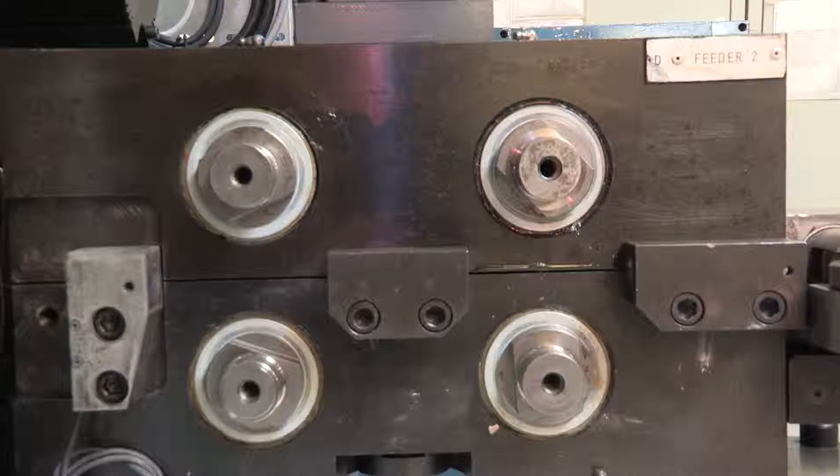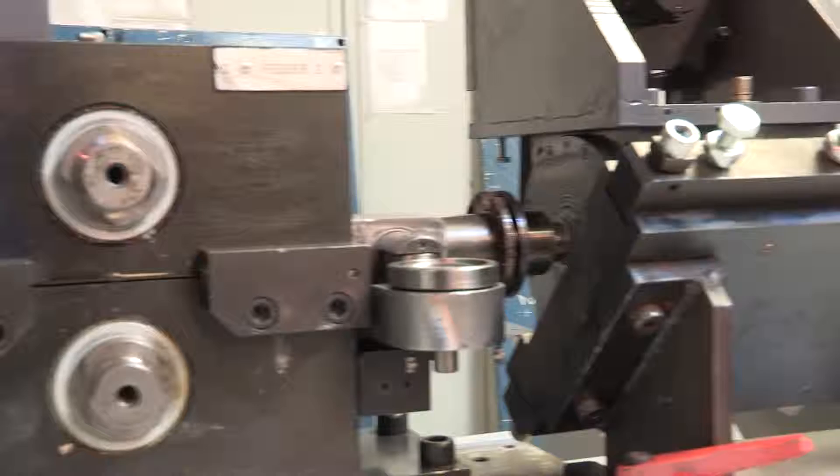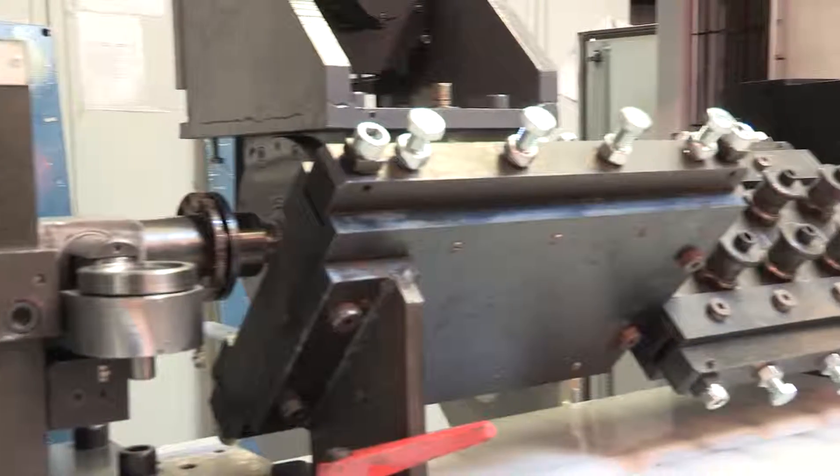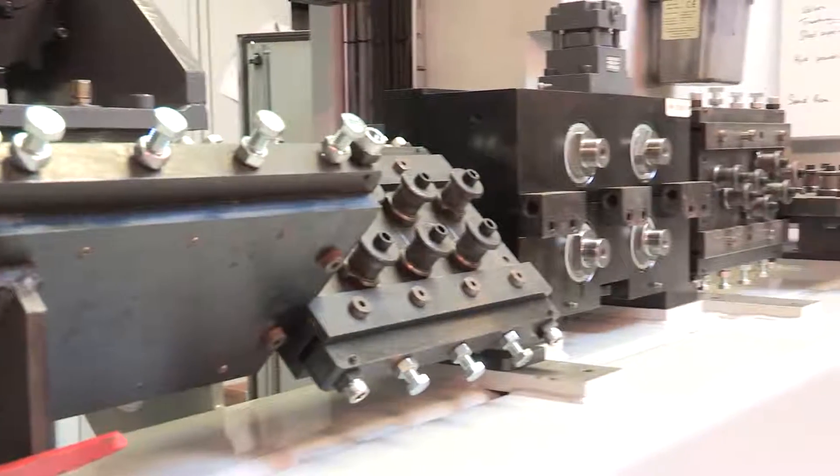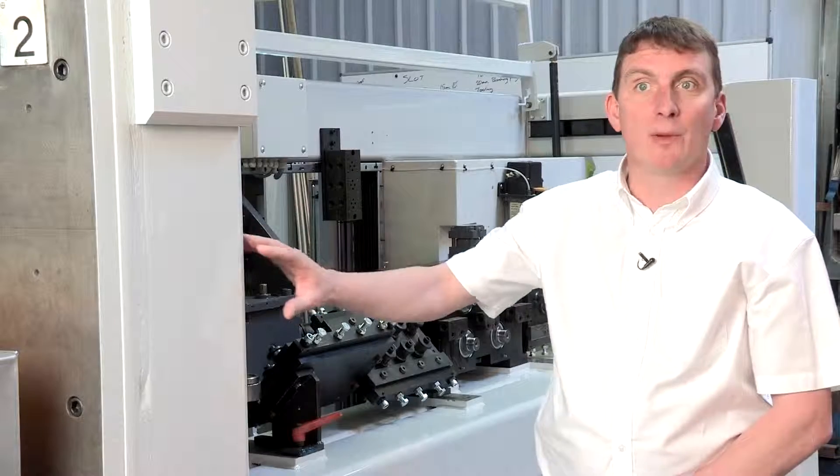This is the wire feed system here. It's in two stages. You've got one wire feed here with the straightening rolls and then another wire feed there with another set of straightening rolls. This was completely refurbished. All of the wheels were worn out, the shafts were worn out. All of the slew ring on this machine was 20 years old now, so the slew ring's been replaced.